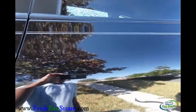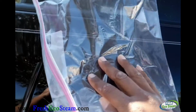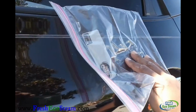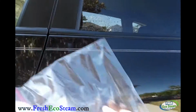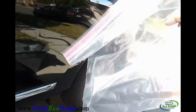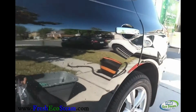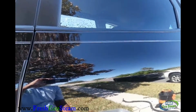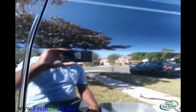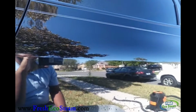So I'm going to grab my little plastic baggie right here and run it on here. Can't really feel anything. Oh yes, you can feel all the bumps. Like I said, it's just a regular plastic bag. You can use any bag, anything that's plastic. Try it on your vehicle and see how it comes out. You'll definitely feel the difference. Try it with your fingers first, and then try it with the bag. You will feel every little bump on there.